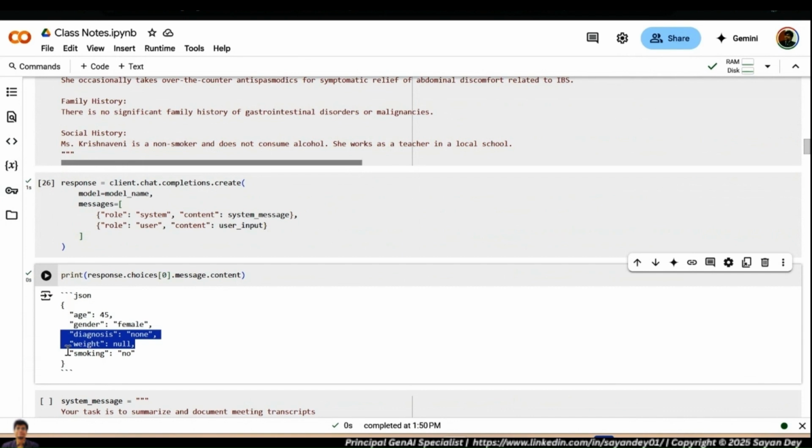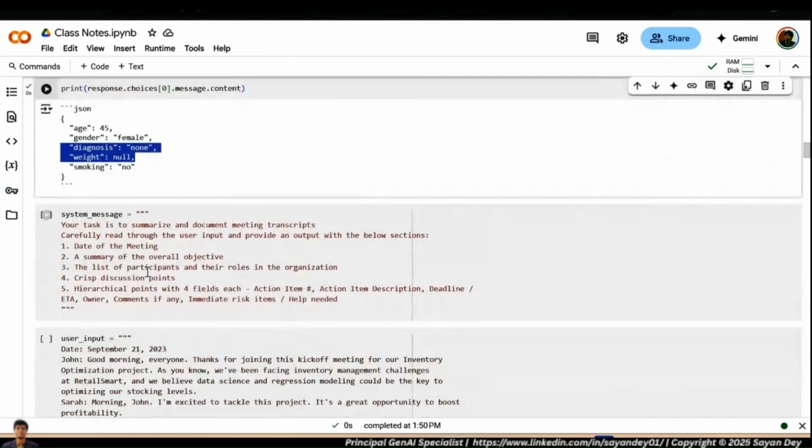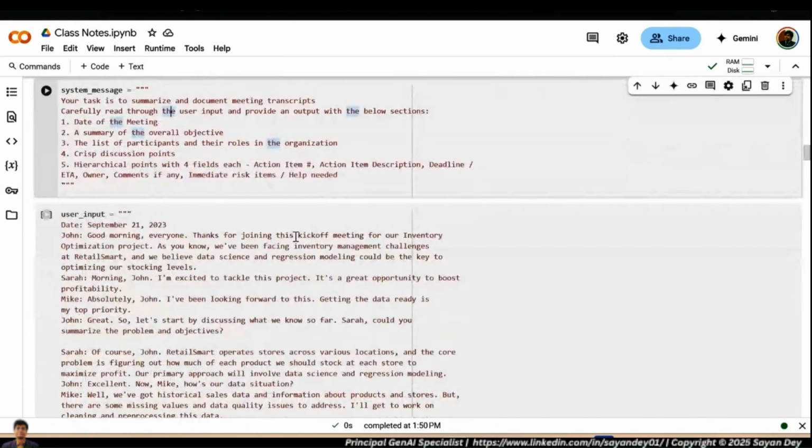Let's say a hospital administration is trying to structure these medical notes into some backend database. They can easily filter and understand which were those cases where the diagnosis was not entered properly. That's a serious lapse probably on the part of the doctor if they did not enter the diagnosis correctly. Some missing values can be identified, stuff like that.